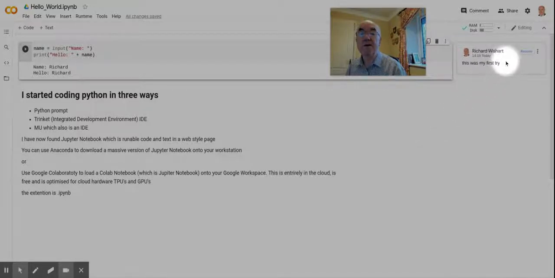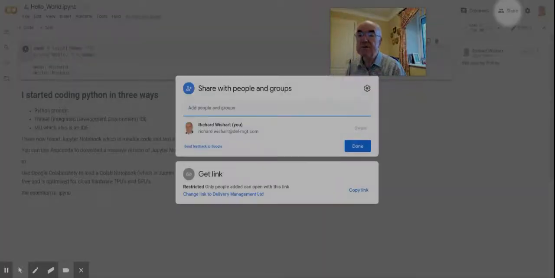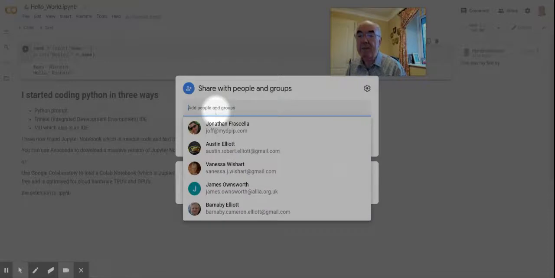So that now is a comment on this notebook. And then if I go into share, I can share it with coworkers. So I now get this page up, and I can add people or groups that I want to share this with.